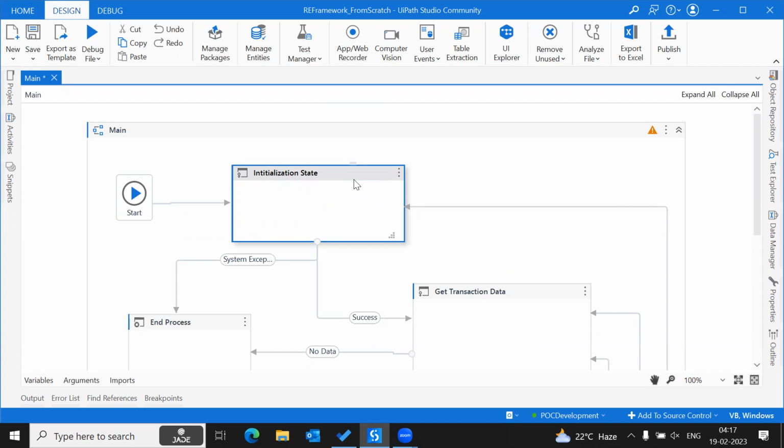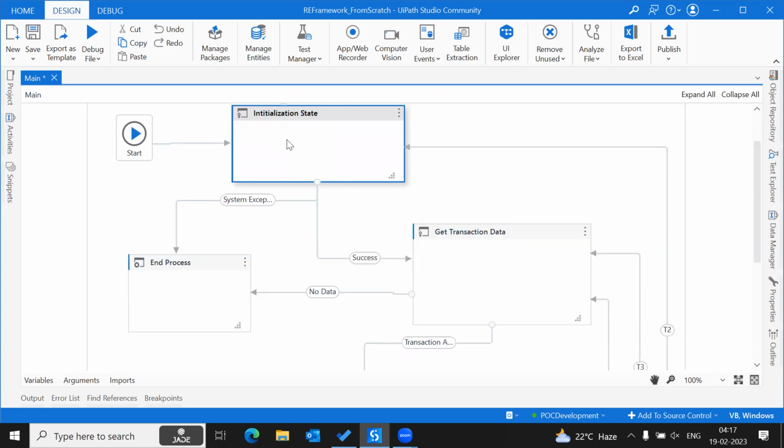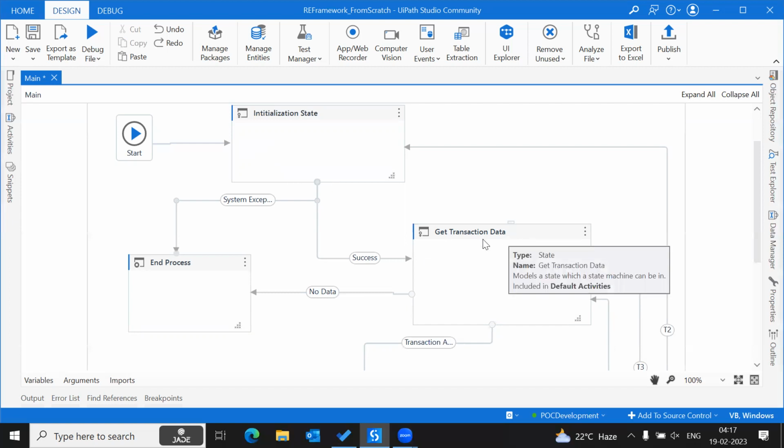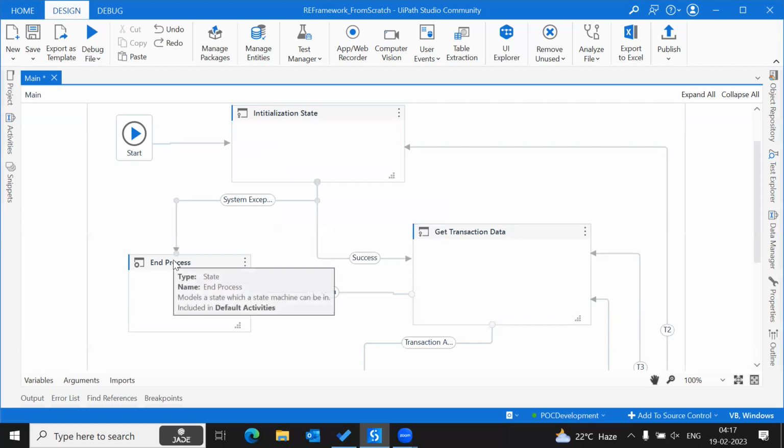So here we will be opening all the applications and reading all the settings. And in case any error occurred when opening the application, if the application is not open, there is no point of automating the process, right? There is no point of going further to the next steps. That is the reason it will go to the end process. If there is an error when you are opening an application or when you are getting configuration data for the process, there is no point of going to the further steps. So that's why it will go to the end process.